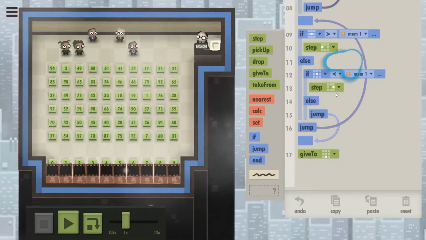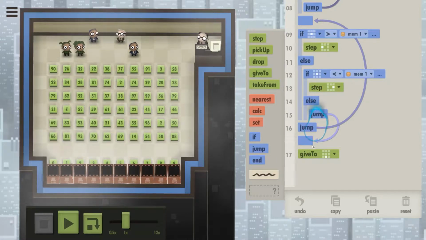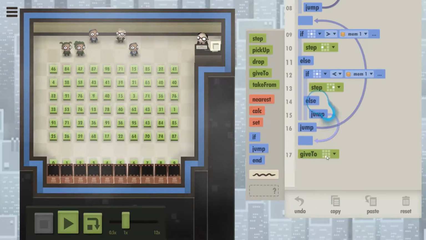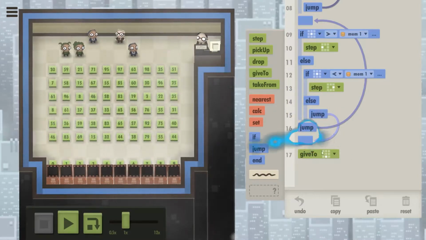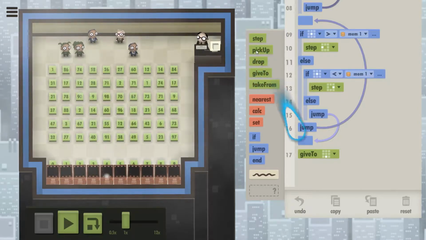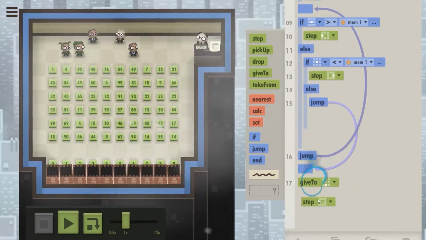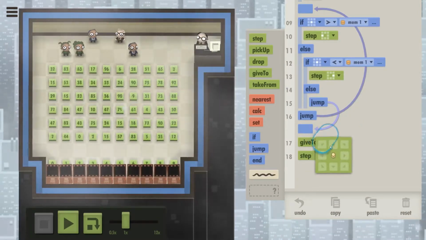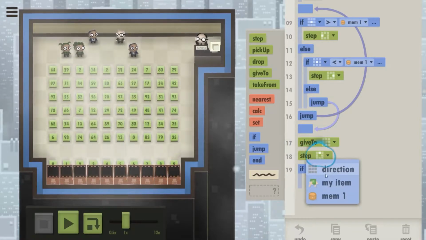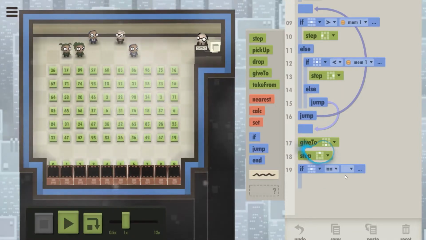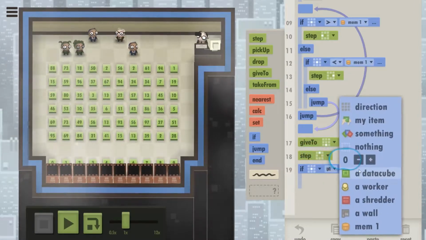All right, so if, and right now this is if we are. This is probably going to all move into this else in a bit, but for now I'm building it out here just for my sanity. If we're one instruction off, then we know how to do it. So we give it to the shredder. Which is fine, but then we step up if it doesn't equal a data cube.